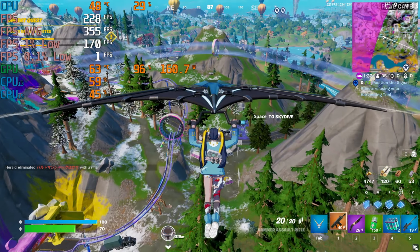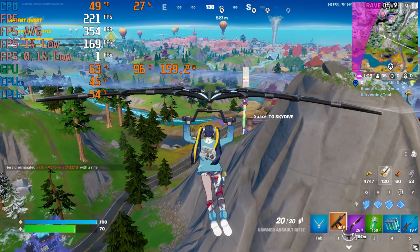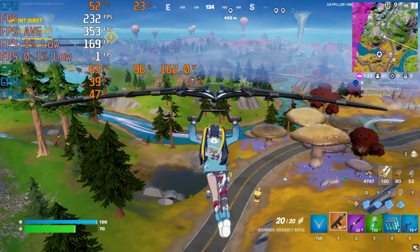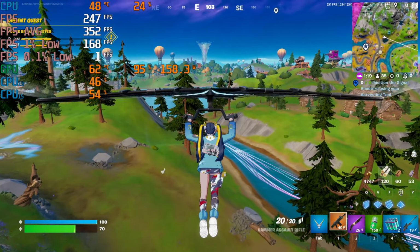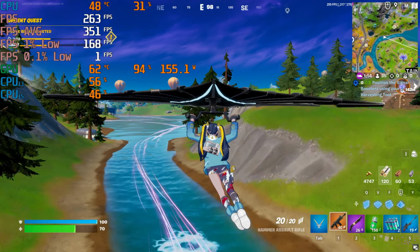So yeah, we'll have all kinds of different resolutions. We will have different quality settings. And eventually I will put in some other graphics cards.